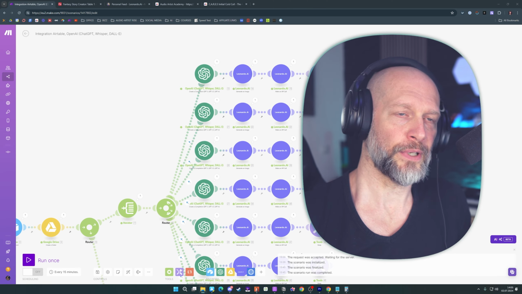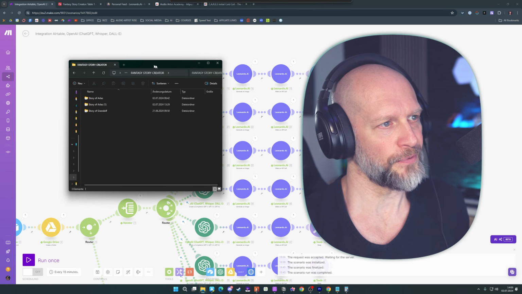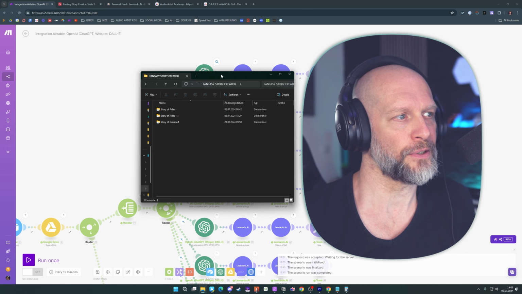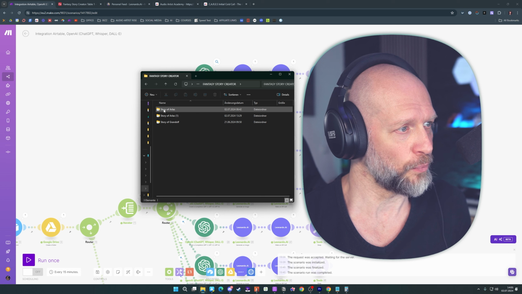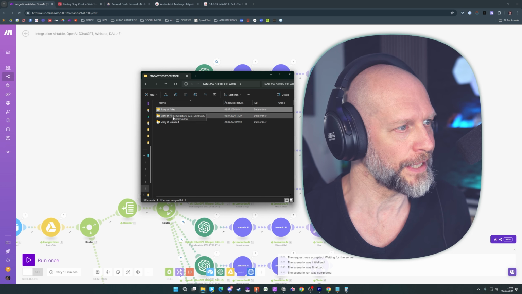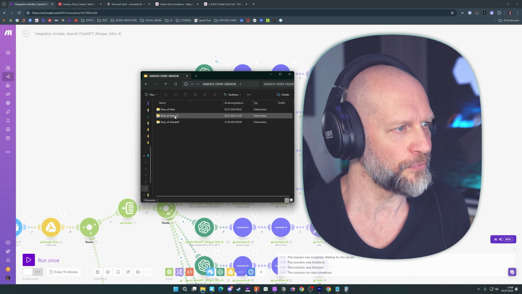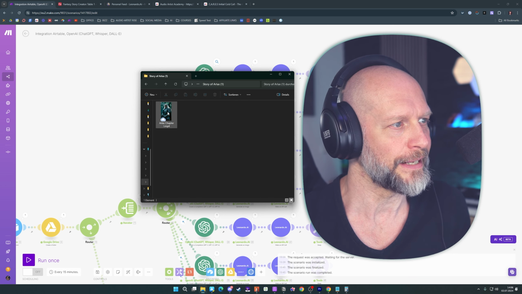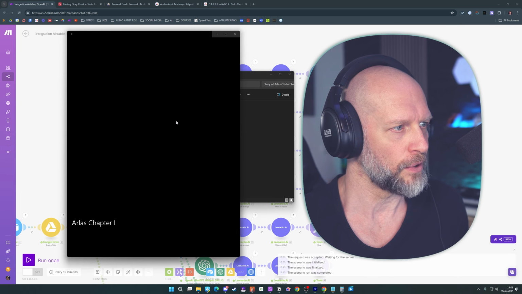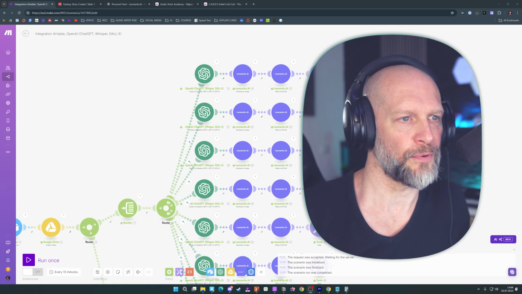And also at this point, let's check if the Google folder creation process has worked. So as I said before, I have my Google Drive connected to my computer's hard drive. And since we ran this test twice, we have one story of Arlas folder here and another one, story of Arlas with a 1 in brackets. And if we just open this, there should technically be one file already in here, which would be the movie file of our hero animation. Great, so we know this works and now we can proceed with the rest of the automation.